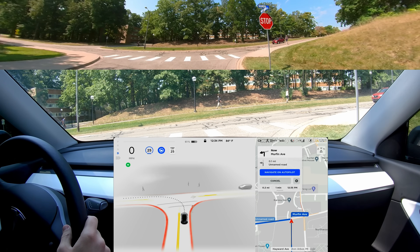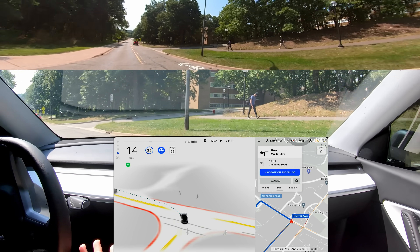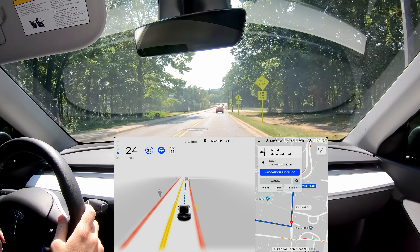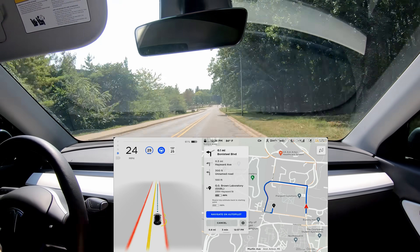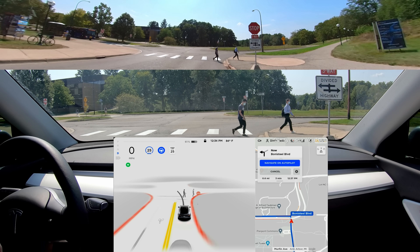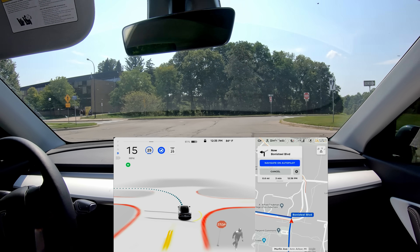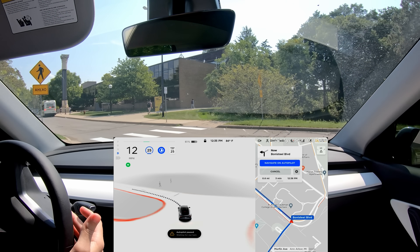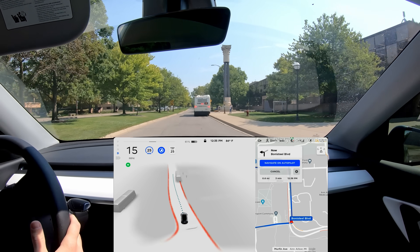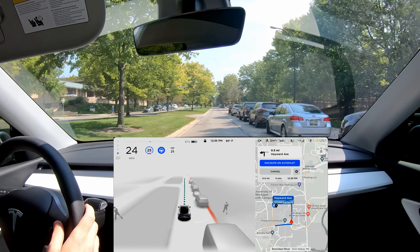Back here, completely clear — oh wait, I'm wrong. There was a car to the right and now it's completely clear. Beautiful, perfect left turn there. It's strange to see the timidness on the same turn when you do it over and over again. Perfectly executed there — stopped at the stop sign, people cleared, moved right through. But then it slowed again for no apparent reason — I was going to say it was really good but it wasn't, so I don't want that every time.